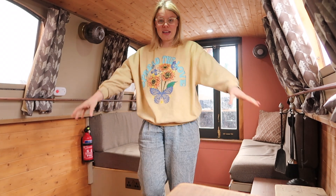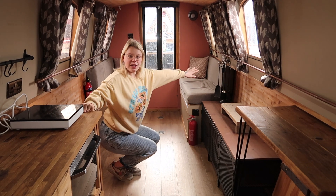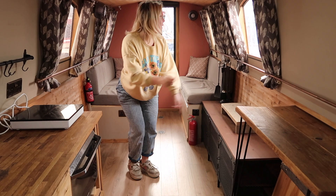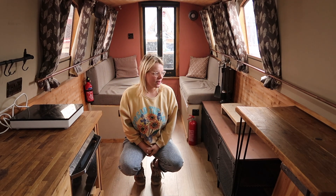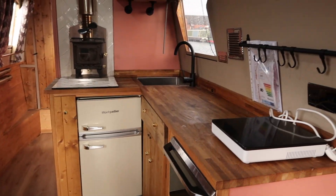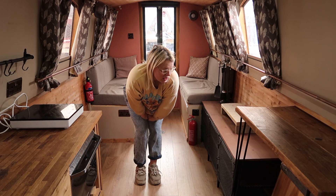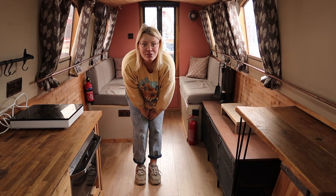Then you would come into this lounge area. From the bedroom you come into this lounge area, where there was normally a sofa — it was that way round. You come into the lounge area, there was a TV and things here, it's now empty, but this is where we'd store all our TV and sofa, all our stockings and things. It's where we'd eat all our meals and literally do everything from.